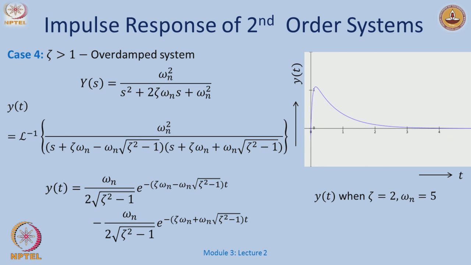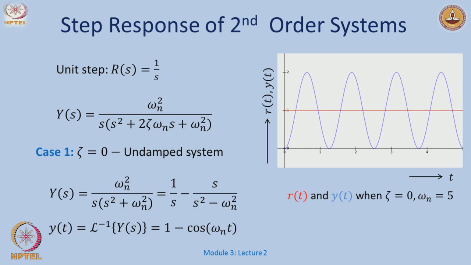Okay. Now this was all about the impulse response. Now how will these systems behave when there is a step response? So for a step, R of S is 1 over S and then Y of S would be something like this, so I just have an S over here. Okay, case of zeta equal to 0, the undamped system. Nothing should change in principle from what was observed in the impulse response case. So for Y of S, I do all the math and I see Y of t is 1 minus cos omega n t.